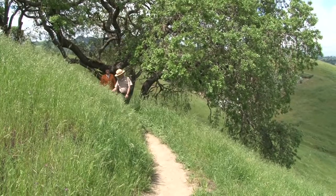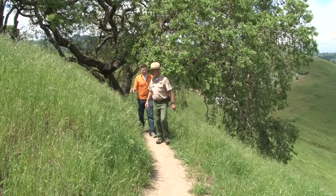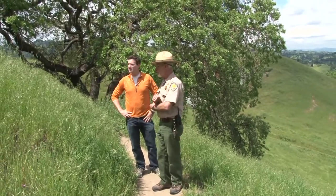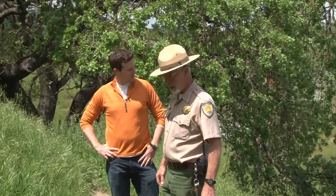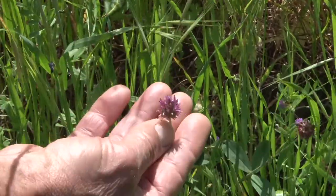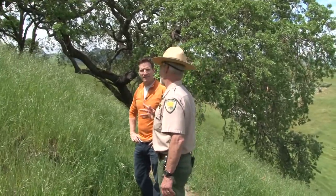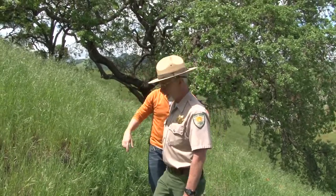Edible plants here: miner's lettuce, shepherd's purse, peppergrass. Did the miners eat this? Yes, they ate the miner's lettuce. People call it Indian lettuce as well. They were here first. It's really high in vitamin C. Some people even call it scurvy grass. Really? Yeah, if you're out in a boat. Tomcat clover. Look at that, how pretty that is. You can eat the thistles. You can dig up the roots and heat them, and the roots turn into sugar. Really? Kind of like sugar, but not cane. Like sawdust, slightly sweetened. All right, onward.